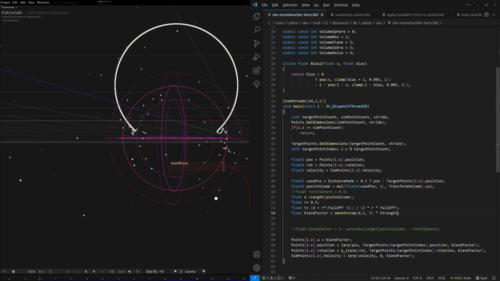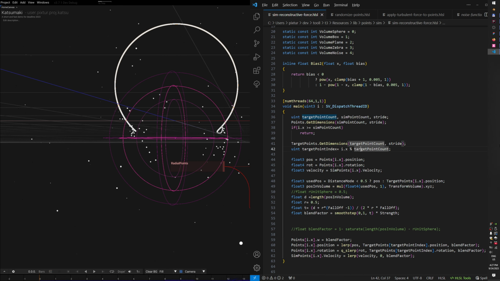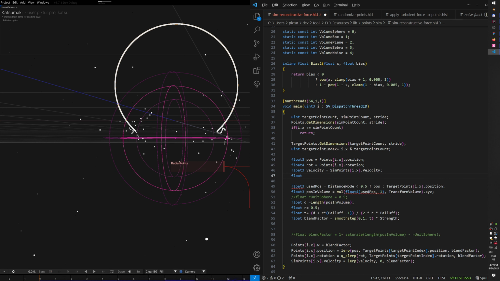So let's try that. So if we take the float3 falloff in, how did we call this, other in volume.